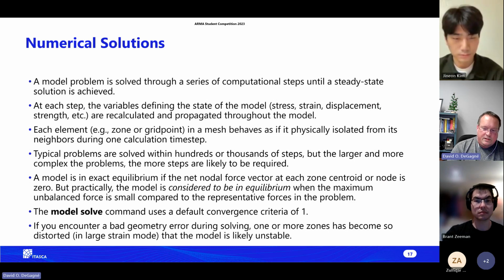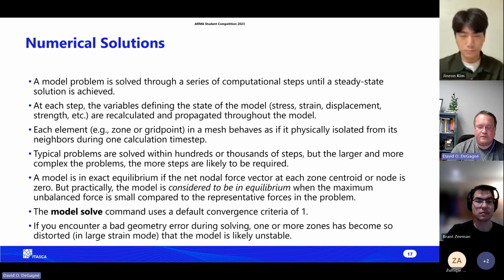So what we do is essentially have a convergence level, and a model is considered to be in equilibrium when the maximum unbalanced forces at those points are very small compared to the representative forces in the problem. And what we're going to generally use is a convergence criteria of 1.